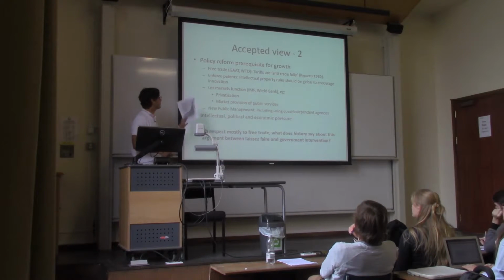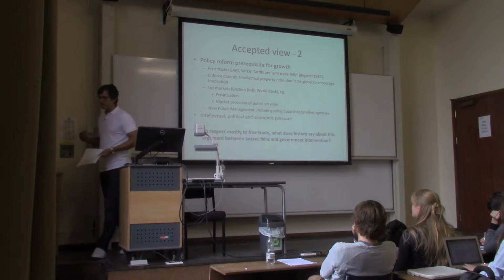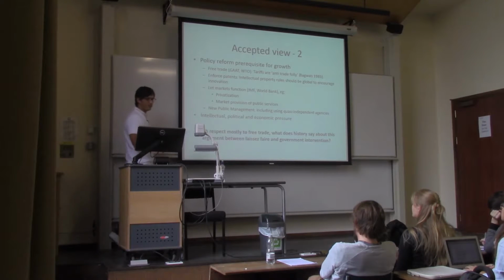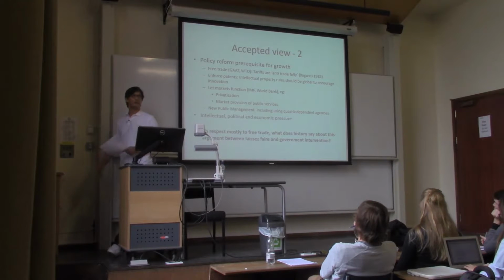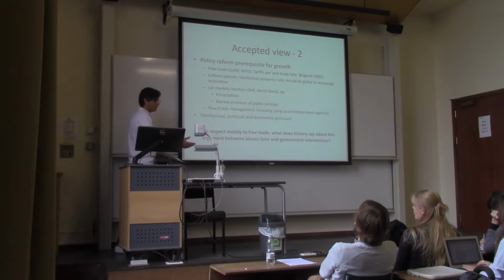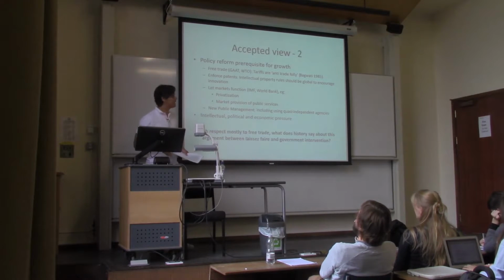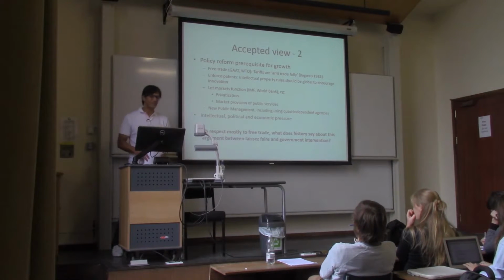The second issue is we should enforce patents. The idea is that we're not going to innovate if we're not rewarded, so we should reward people for innovation. And the idea behind that is giving people global patents on intellectual property. That includes developing countries, such as, for example, in India. Then you have this idea of letting markets function. I mentioned privatization before, but that also includes market provision of public services. So basically, get the government out of everything.